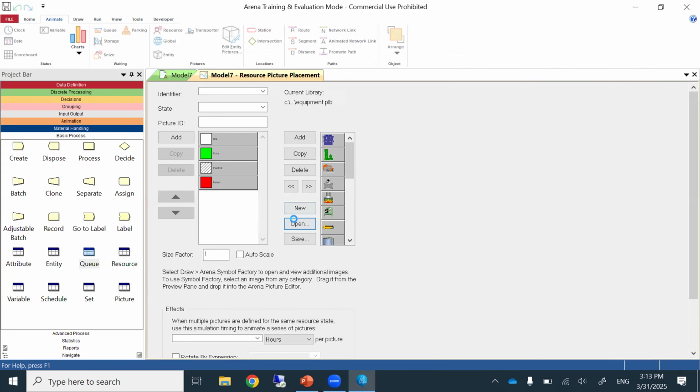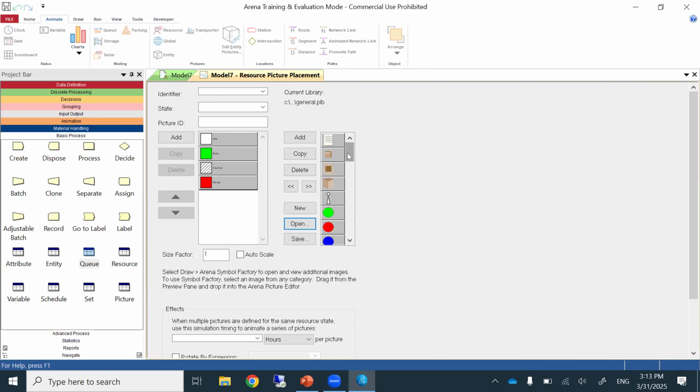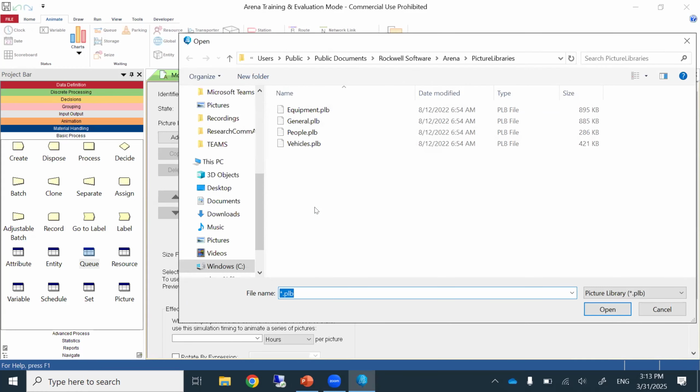If you open another library, it loads more: general, boxes, things. You can also build your own objects and create a library, and that way you can build things that are more realistic.